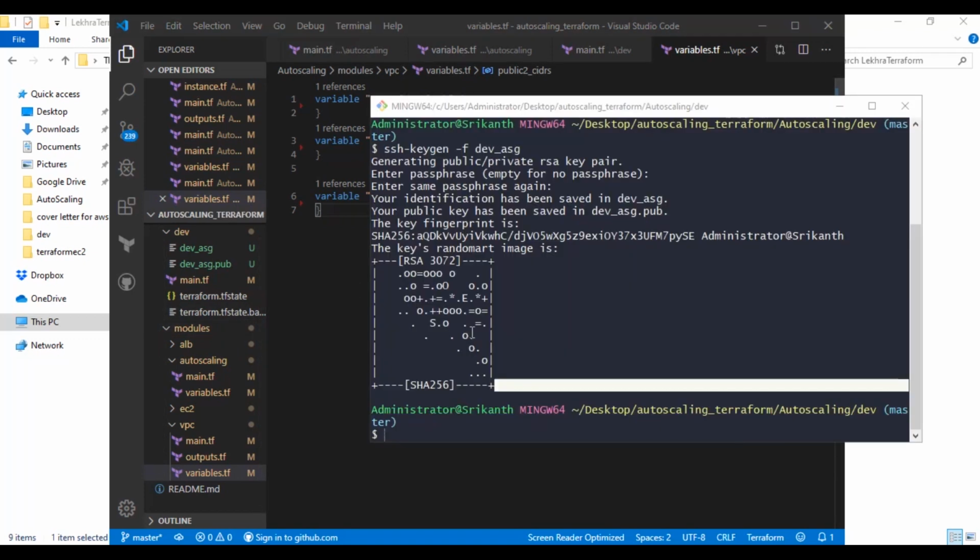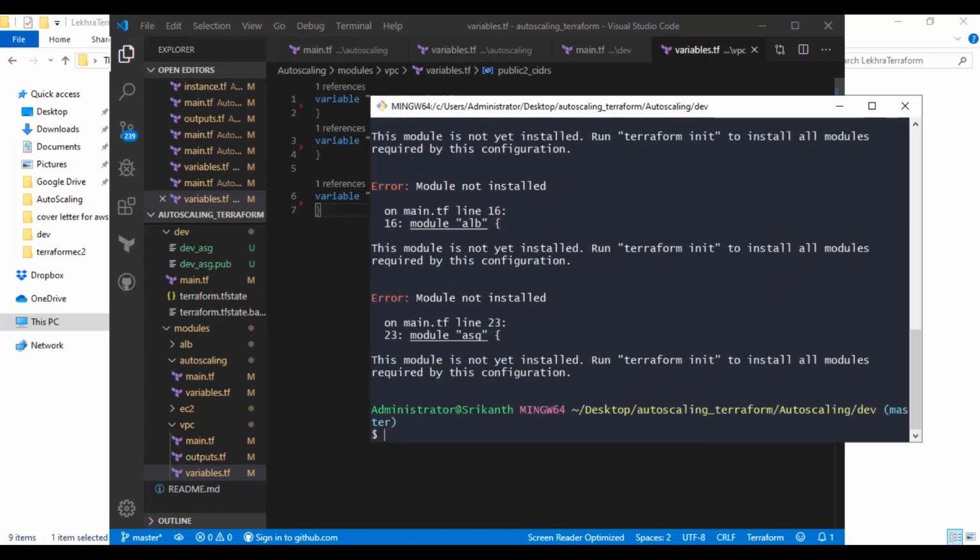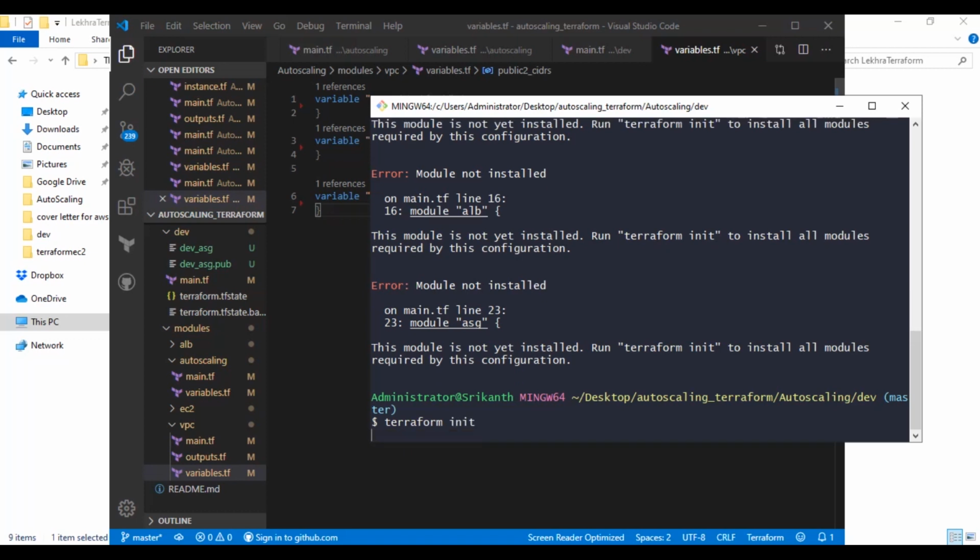Now we will provision our infrastructure in US West 1. Terraform plan. Okay, first we have to initialize, Terraform init.